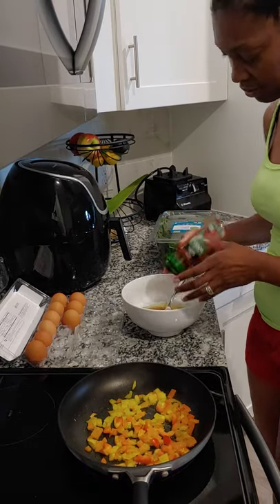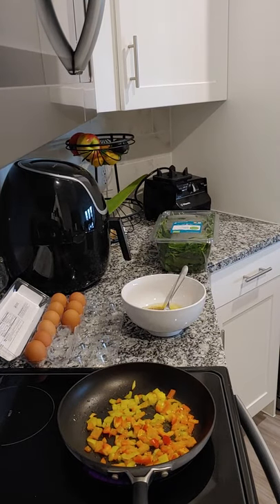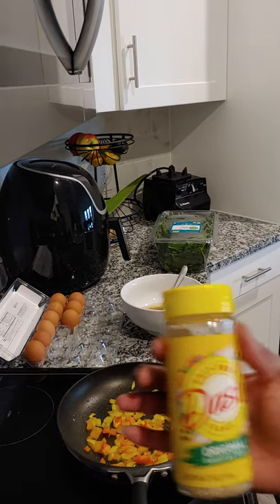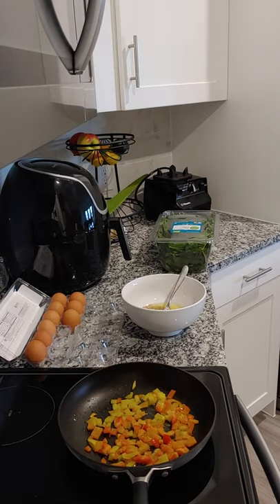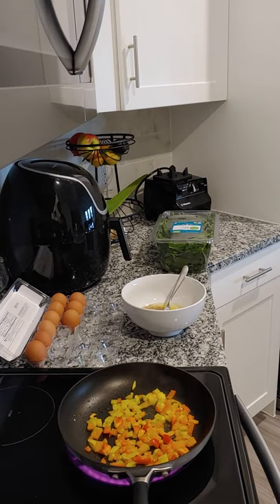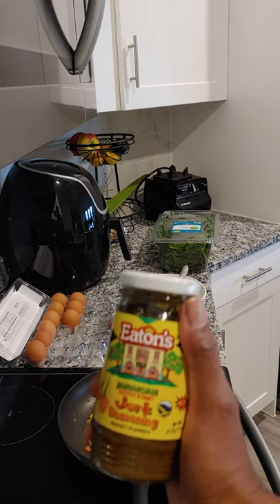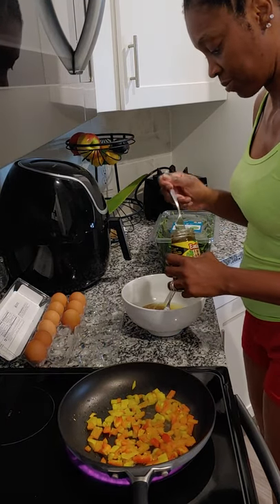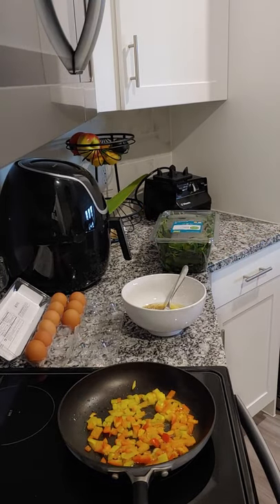The paprika is hard to get out — not more than about half a teaspoon. And on top of that, I do use some Mrs. Dash Original seasoning. There's no salt in there. I also like to do my jerk seasoning — it doesn't matter, put whatever you want in your food. The more flavor you have, the better it tastes. Just a little bit, maybe half a teaspoon.